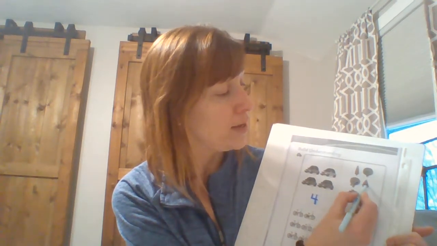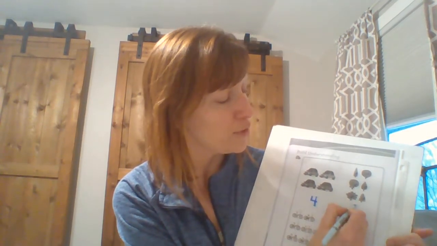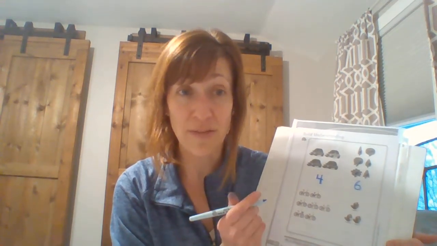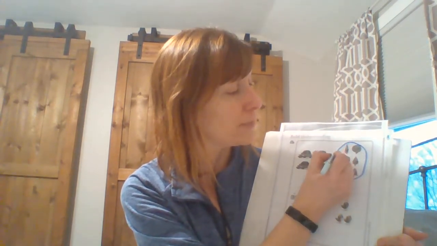Now we're going to count our trees and plants here. I'm going to make a little tick mark that we talked about to make sure that I don't forget any of these plants that we're counting. Here we go. 1, 2, 3, 4, 5, 6. Did you get all of them? They all have a little tick mark on it? Perfect. We counted to 6. So just like we did on the first page, we're going to go big, curve, small loop will give you 6. But remember, the second part of our instruction said we need to circle the groups of 6 or 7. This was a group of 6, so we need to put a circle around these trees.